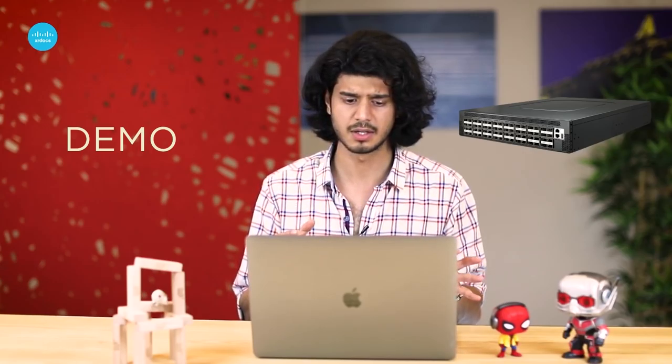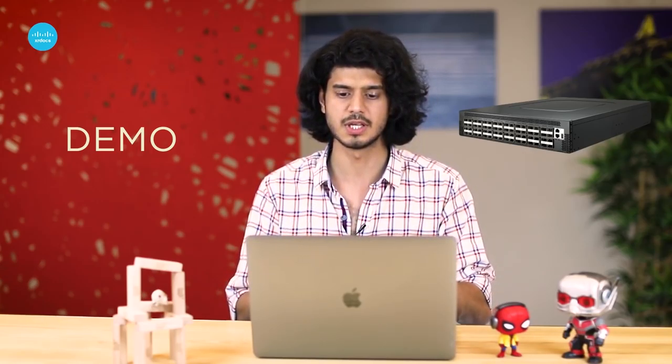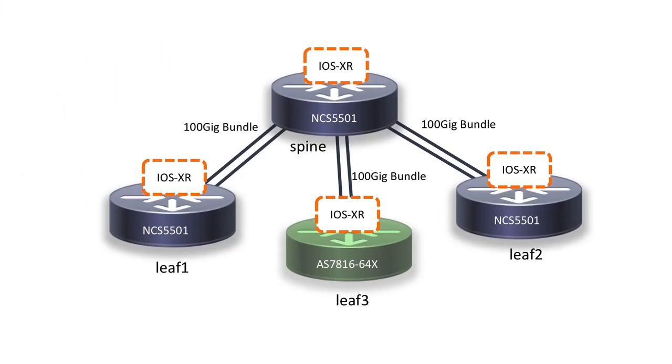Now that we've considered all the design steps to enable a generic NOS on generic white box hardware, we can extrapolate what it takes for IOS XR on OCP-compliant hardware: follow all four steps. Let's look at a demo. I'm working with OCP-compliant hardware — the Edgecore AS7816-64X, a 64-port hardware with 100GE L2/L3 forwarding capabilities — to see how we can install IOS XR using an ONIE-compatible installer image and check out platform integration and features.